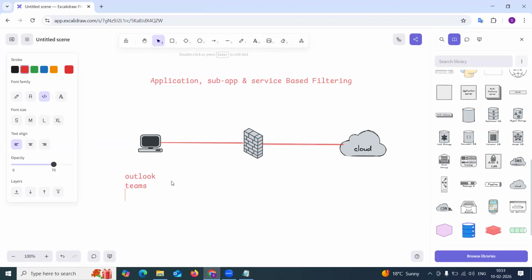Browsers, we use Edge, Google Chrome. That's fine. I mean, what would you browse inside a browser? Google.com, a search engine, basically any website. Facebook, YouTube.